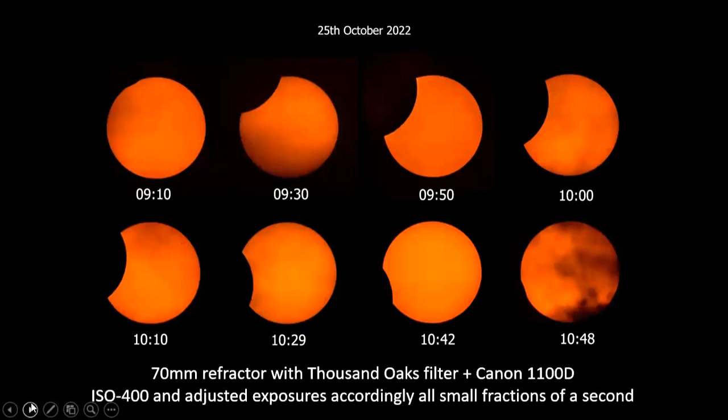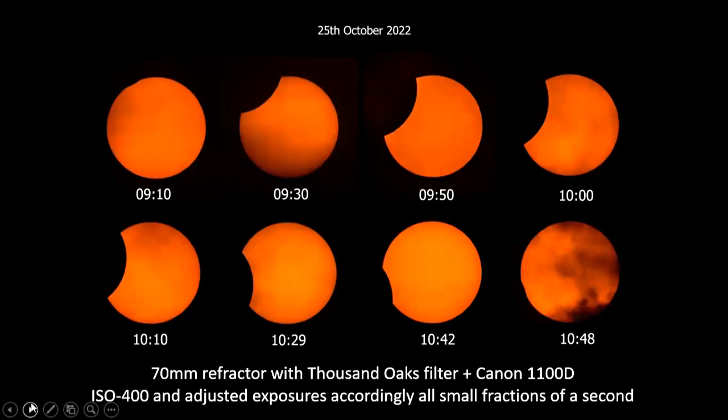In 2022, in October, we had a very small partial eclipse here. So this time I used a 70mm refractor with the solar filter and the 1100D. So it was ISO 400 again. And again, dealing with lots of varying cloud levels, I was manually adjusting the exposure. I wanted to photograph this with our H alpha telescope as well, but I couldn't leave this for one second.